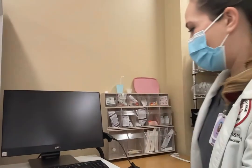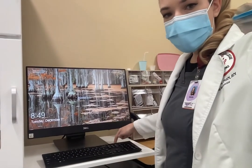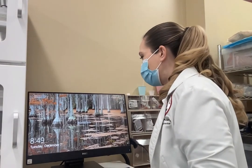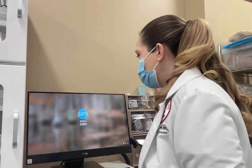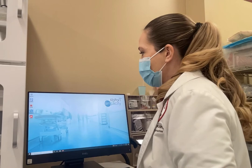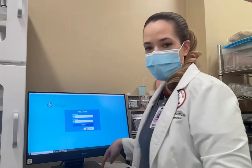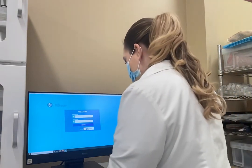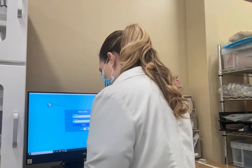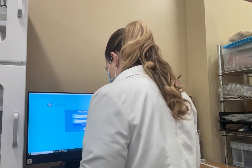Let me show you a little bit about logging in. So right here, I know you can't see it, but right on this table, we have the login information for you. So sign in, choose the meds manager. And I'm using the username and password that's right here. If you're a pediatric student, you would use the PEDS username. Okay, SIM student account. Then the password.